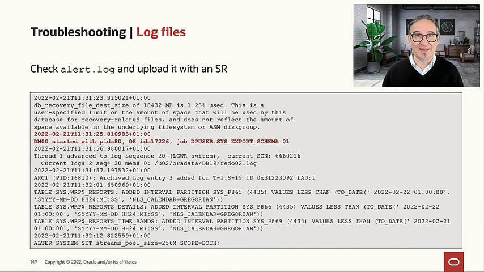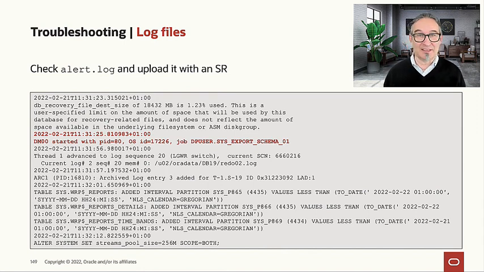In addition, and I often see SRs where this has simply been forgotten, check your alert log by yourself and upload it with the SR. So here you see that the control process has written a message in the alert log. How do I see this is the control process? Because of the DM00, D is for data pump and M is for the master. So this is the control process kicking in and starting the job. I will repeat that later on.